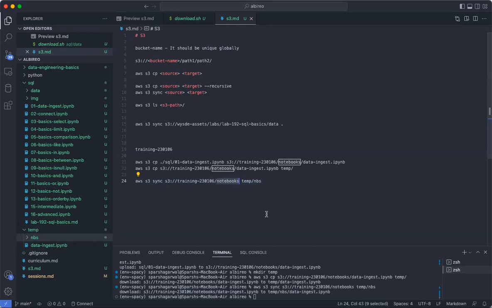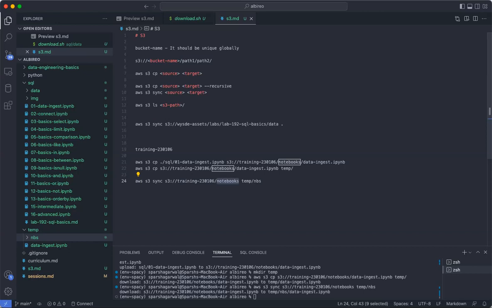I think this covers all the required elements that we need from S3. Now, what I would recommend to you is to read more about it and practice some more commands which we have not covered. Go to AWS CLI and you will see one official documentation of this, specific to S3.